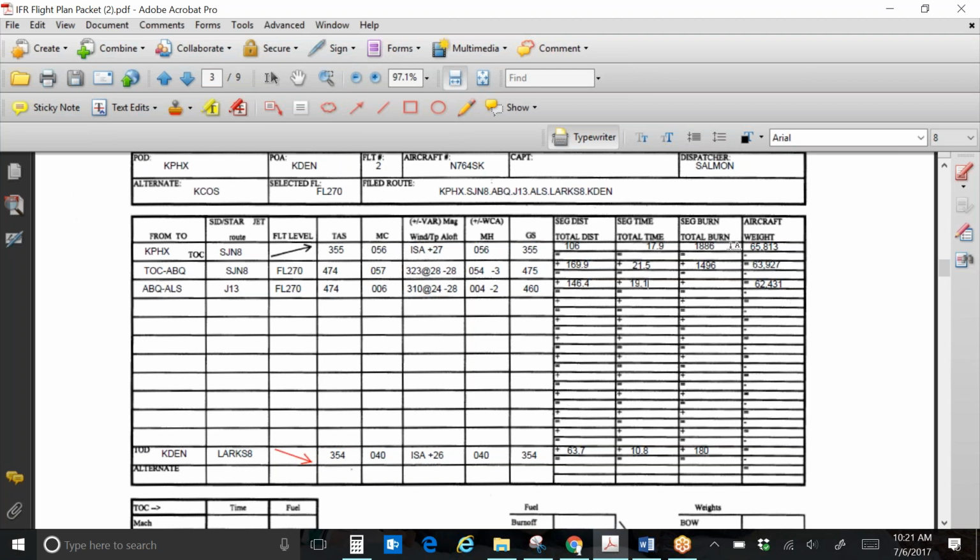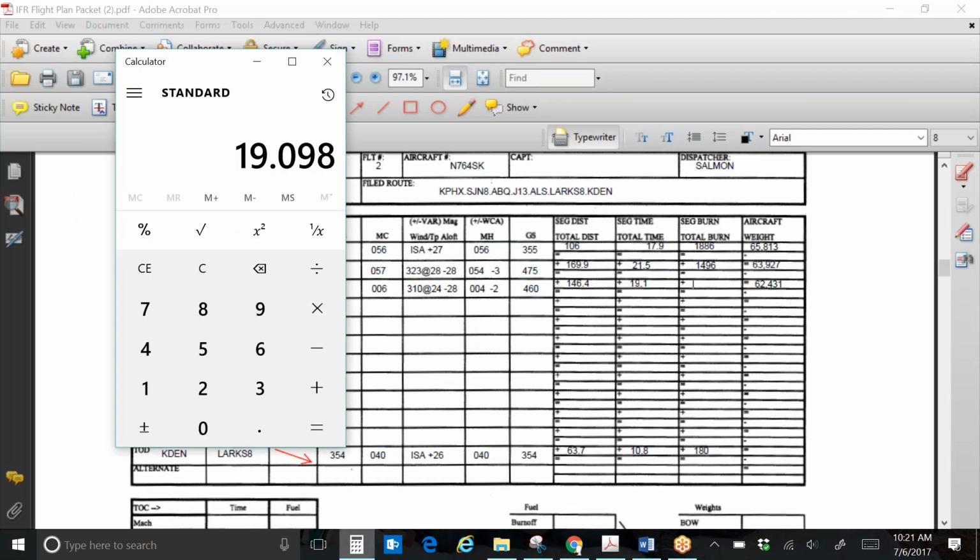19.1. And if I am going 19.1 minutes, let's bring up that fuel burn, which was 4,161 pounds per hour. So 4161, let's divide that by our minutes. 69.35 per minute, and times it by 19.1 minutes. That's going to give us a burn of 1,324. We'll just round that to 5, so 1325.